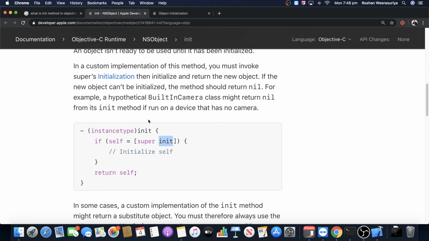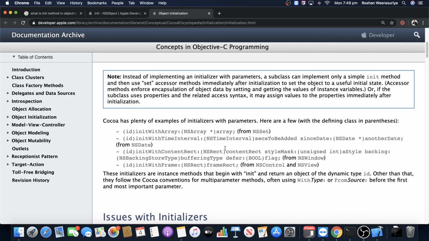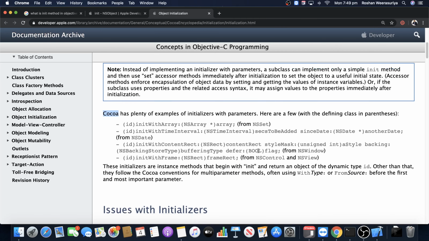So the NSObject declares init, right? Prototype. So that's what you saw here. The NSObject declares the init, right? It talks about that. And the Cocoa library has plenty of ways of initializing with parameters. So let's go down, implementing an initializer, right? So I'm selecting some important ones.